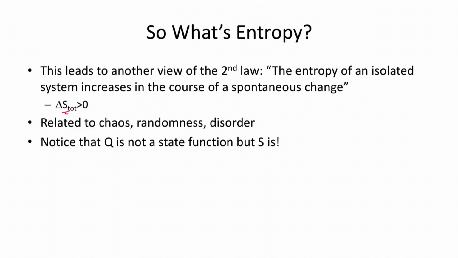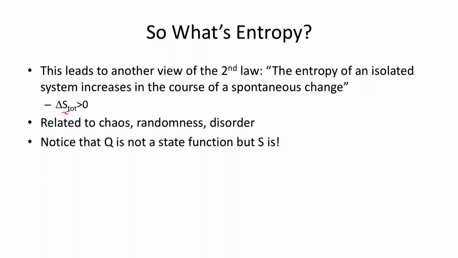Okay, you can calculate entropy by looking at things like heat. So even though heat itself is not a state function, entropy is. And so I can still convert something that is not a state function to something that is a state function. It's going to turn out that if I take the Q, the heat, and divide it by the temperature, I can get an entropy change. And so delta S is equal to Q over T, assuming that things are done at constant temperature.